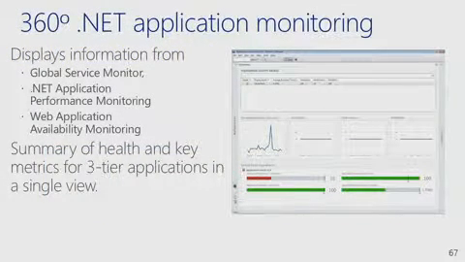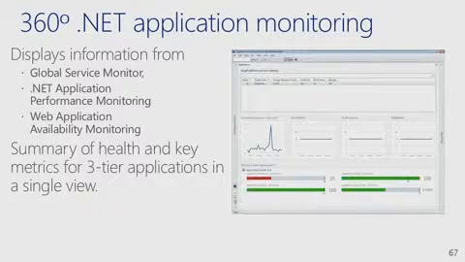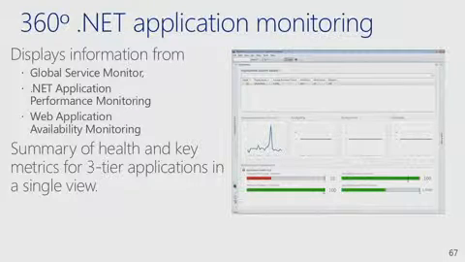And I want to bring in something that was new in 2012 and SP1 around the complete 360-degree application monitoring, displaying and aggregating information from on-premise .NET application performance monitoring, web application availability monitoring, but also something new from Microsoft that's an Azure-based service called Global Service Monitor that allows us to analyze applications from an outside-in type approach, so from an external source outside of our organization in, so particularly useful if you've got web applications you run internally that you publish externally.